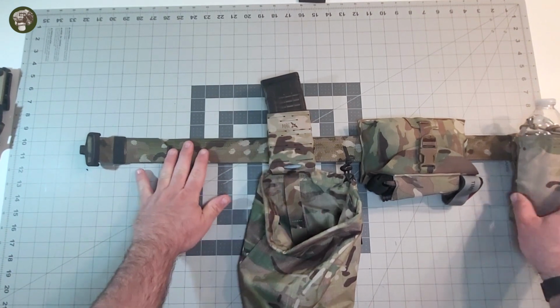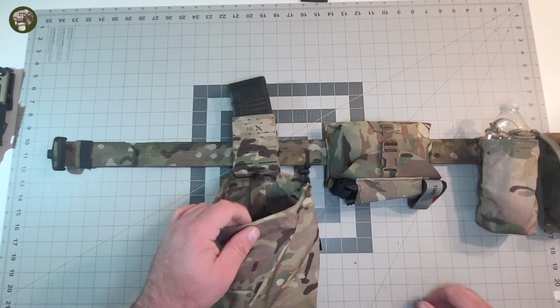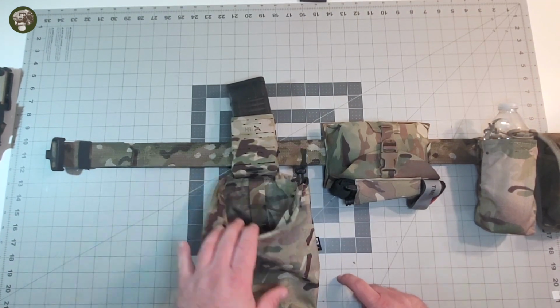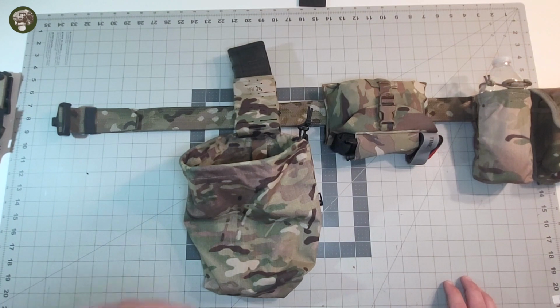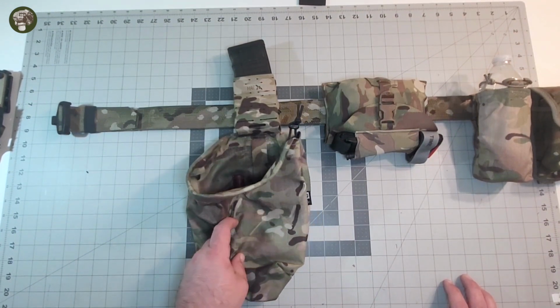Next up, we have this HRT magazine pouch, and I have it mounted up with the, oh god, blanking, Flatline Fiber Co. dump pouch. Wow. Love this pouch, though. Great pouch. Don't let my blanking on it be a sign of it not being good. I just blank sometimes on words.